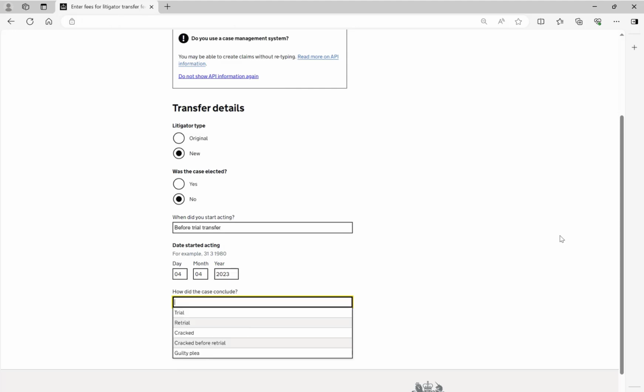If you are the new litigator, also select from the drop-down menu how the case concluded, either trial, retrial, cracked before retrial, or guilty plea.